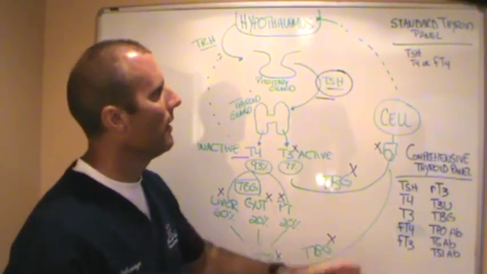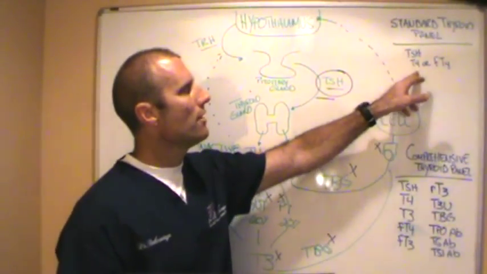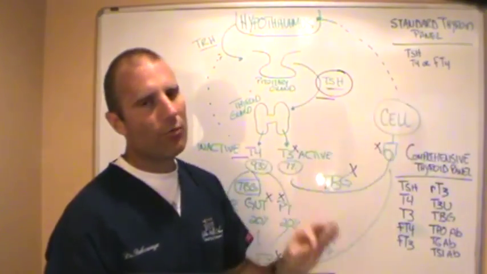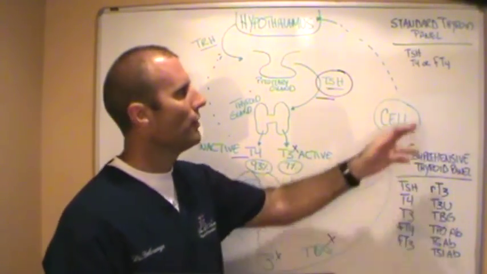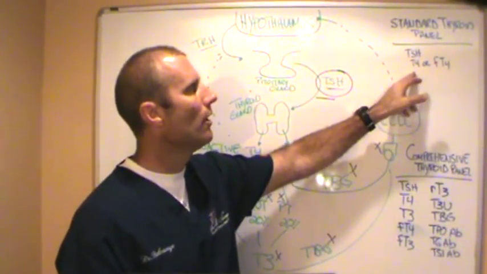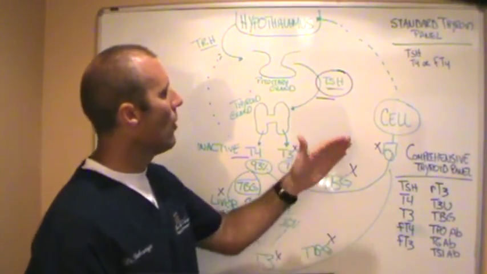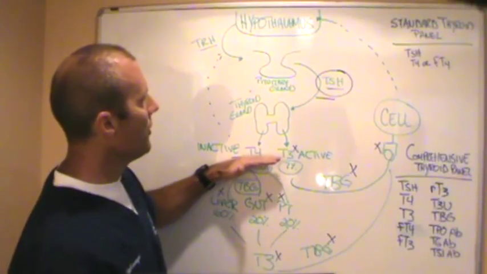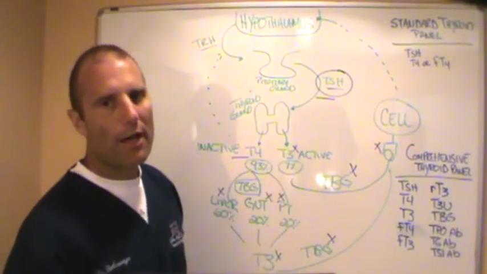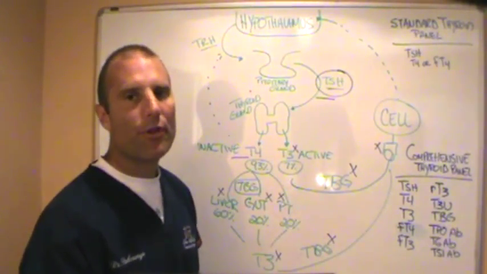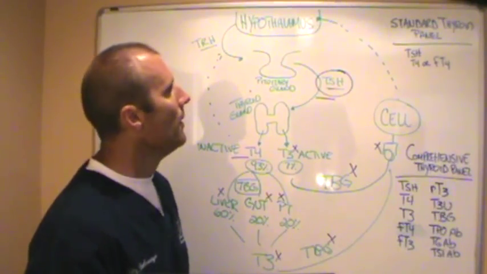We talked about last time that a standard traditional thyroid panel, whether it's run by your primary care doctor or an endocrinologist, is typically a TSH and a T4, or a TSH and a free T4. And we said that was only good for measuring the top part of this thyroid physiology. It doesn't help us with the whole physiology.